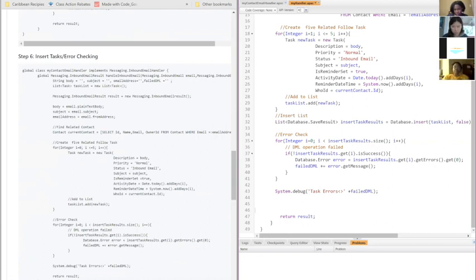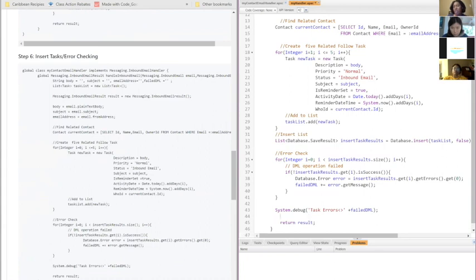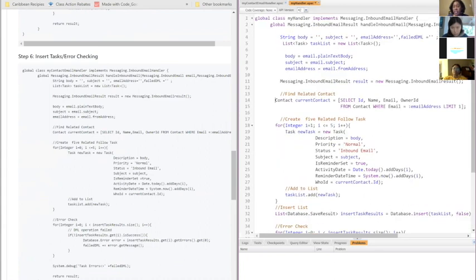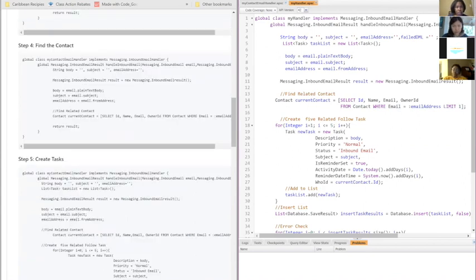I don't know if anyone caught what I did, and it's okay if you didn't because you have to have a trained eye, but this will error out in production. If the email address doesn't exist, even though I'm doing limit 1, the list will be empty and it will come back with the error list has no rows. The reason why I'm doing this is I want to show you the error that can occur so that you can know what to look for. So let's try and test out our email service so that we can get that error.